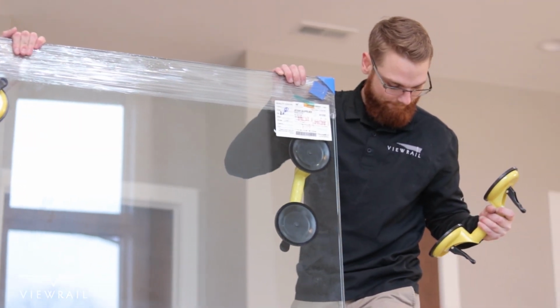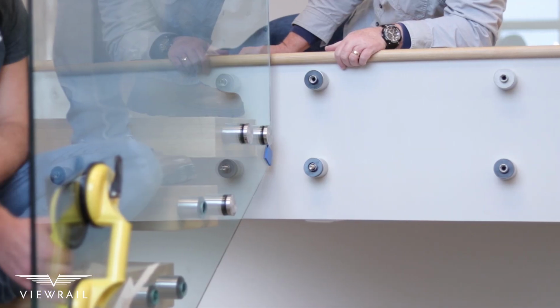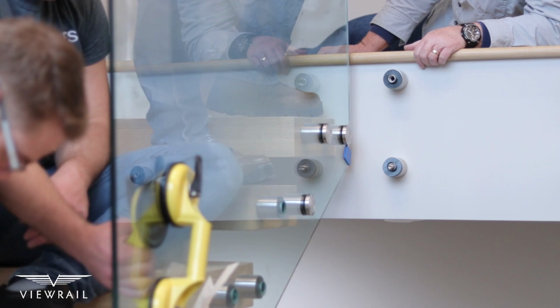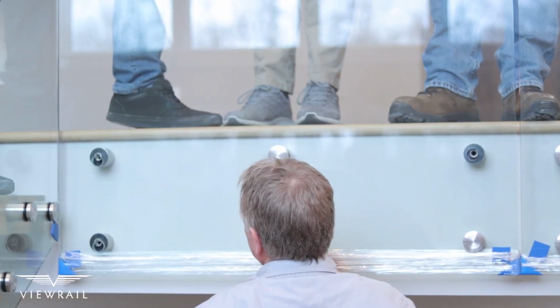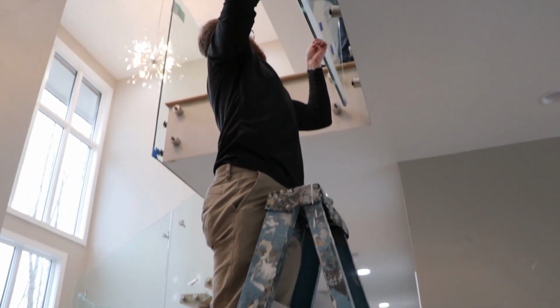Recently we did a local job and we had the opportunity to be on site and kind of get our hands on this new product that we've released. On this project it was Standoff Pins. The balcony was not completely plumb and it wasn't square either. So the adjustability in the standoff pins helped immensely in being able to make sure that that glass was completely level across that longer run.